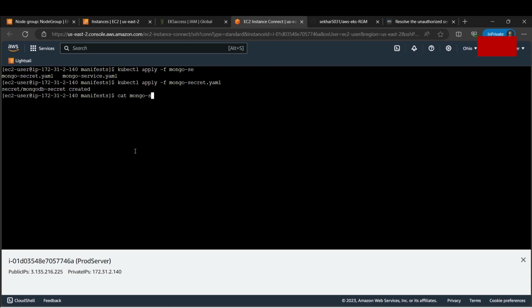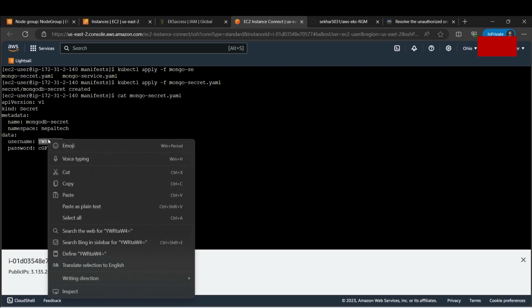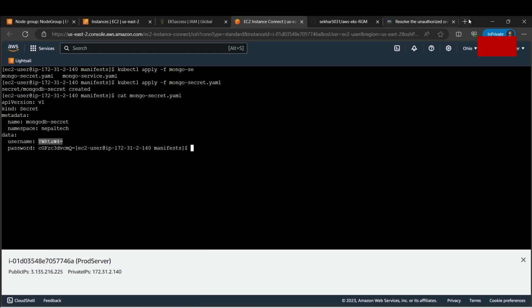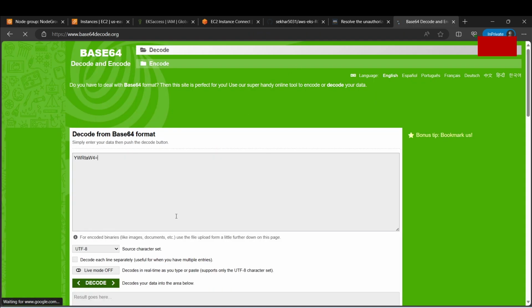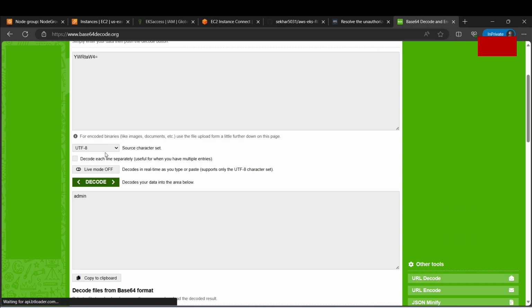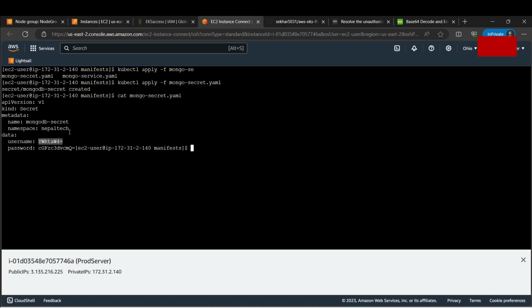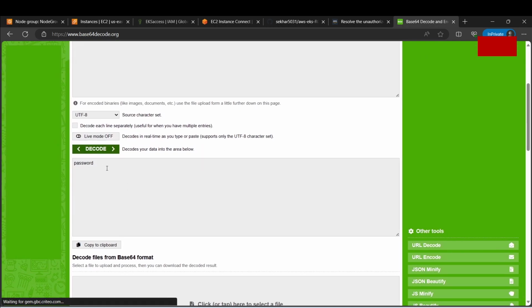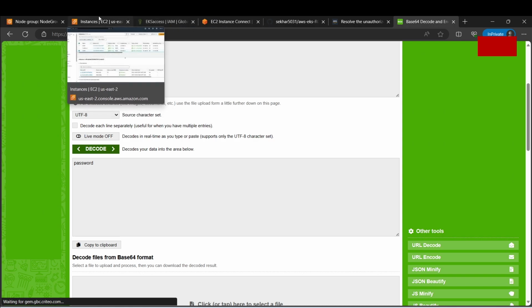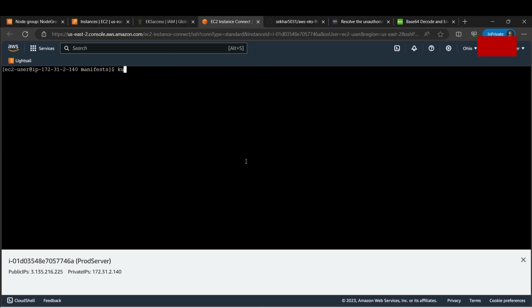Let me show you the Mongo secret as well. Here we can see the username and password are set to this. If I copy this, this is base64 encoded. So let me go here to a base64 decoder and paste this here. Let me decode this. We can see the admin value is base64 encoded, and we get this value. The same goes for the password as well. So let me copy the password and paste it here. So this is the password. I hope there is a clear understanding of secret management using Kubernetes Secrets. So let me clear this and let's move on with the API deployment.